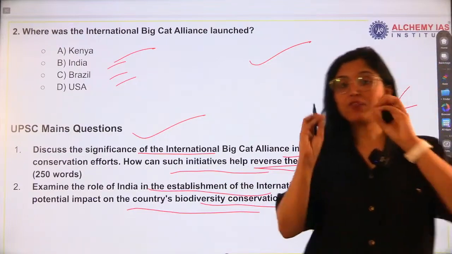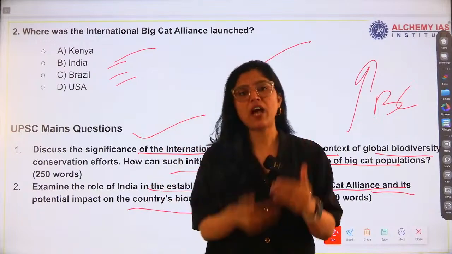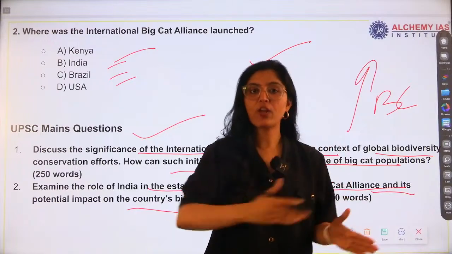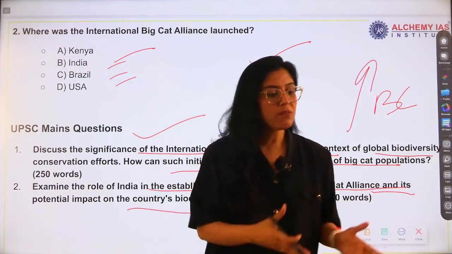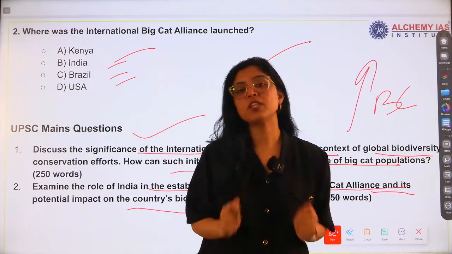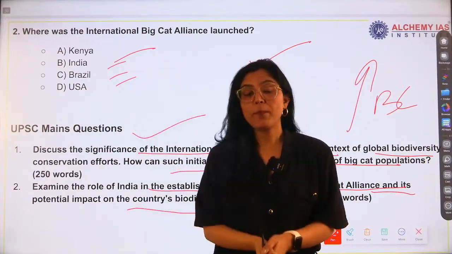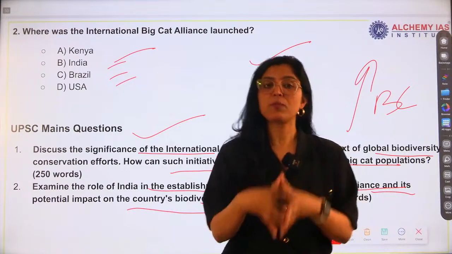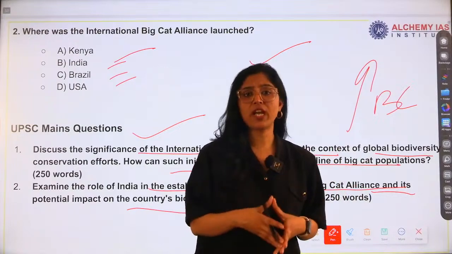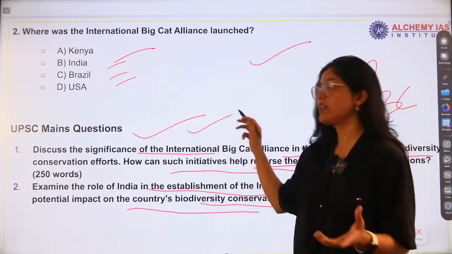These are very important topics, and if you prepare the answer to every question that has been given, day by day, you will have the content for Mains ready. Only clearing Prelims is not your task. You have to clear all the levels in one go. Prelims is separate, Mains is separate, so you have to prepare content every day. Quality content should be there, and writing answers based on important topics is the best way to do it. So please write the answer to all the questions and submit it on our channels, and then we'll check it and give you the score also, and a discussion can also be conducted.